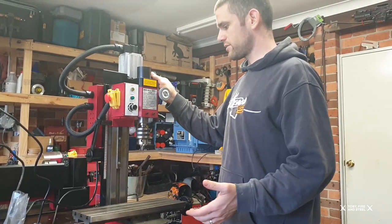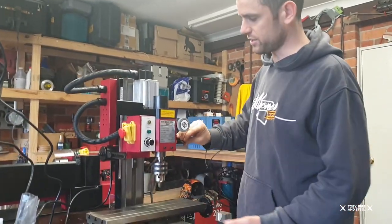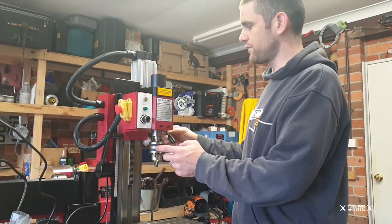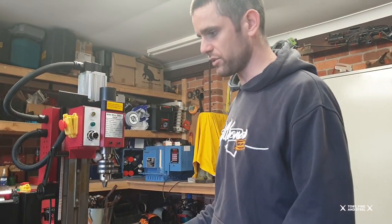Basically, it works like a drill if you want it to be a drill. I can just have a vise on there or anything and just drill anything out of it. But I'm going to change this for the collet type and take this actual chuck out, but I haven't put these knobs or anything in yet, which I might do.